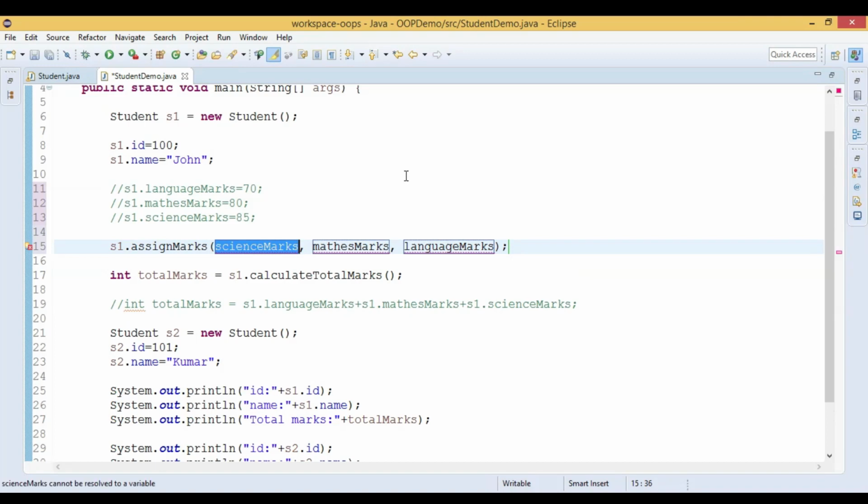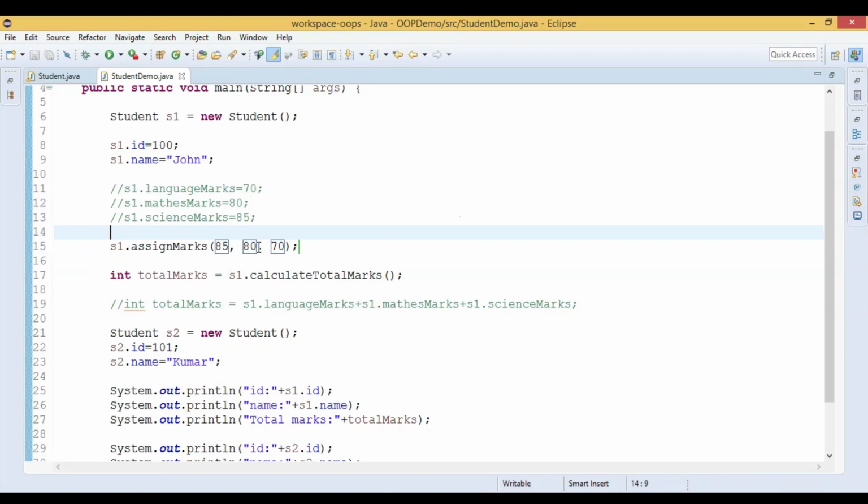They are called arguments. So we are passing arguments to the assignMarks method: 85, 80, and 70.